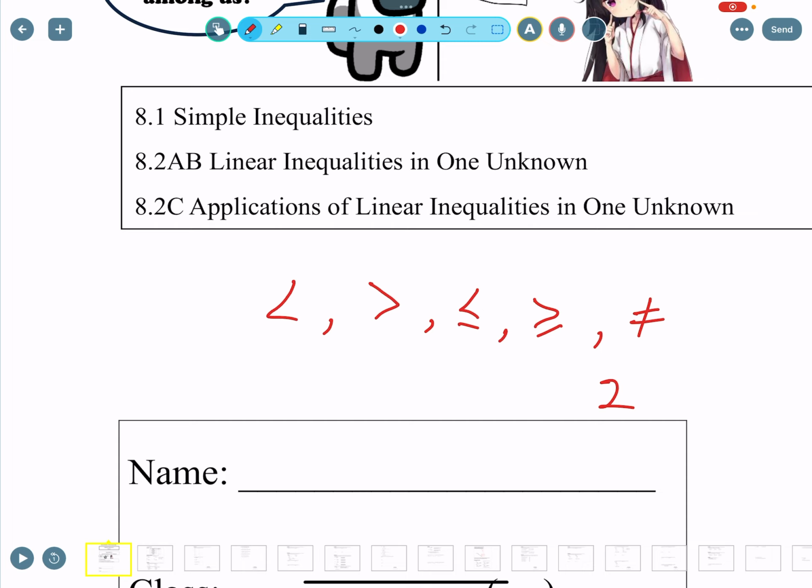So for example, if I give you 2 and 3, you can immediately just write not equals to. But if you want to be more specific, 2 is less than 3. You can also have 2 is less than or equals to 3. Using this is actually a double use because it can also mean 3 equals 3, right? It can work for that.